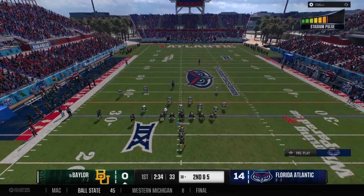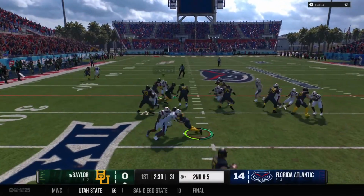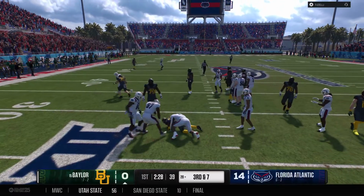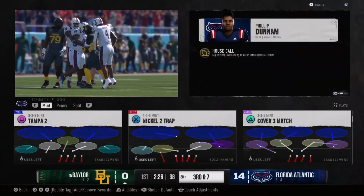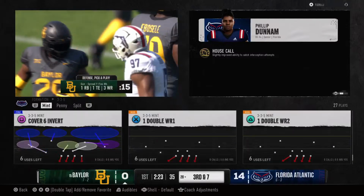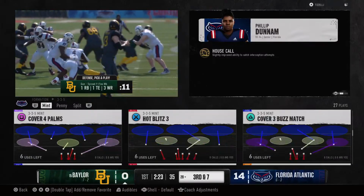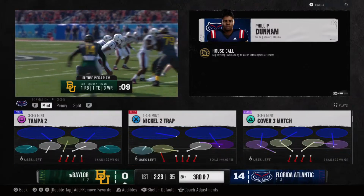Yeah, and it's just the first quarter, so it's not the end of the world. You've seen slow starts, but you got to continue to pick and pick and pick until you find that play or that scheme that you can use against this defense. Well, they're just trying to run the ball, but that time there was absolutely nowhere for the running back to go, and as a result, that's a tackle for loss.